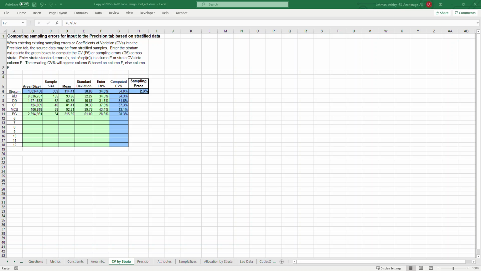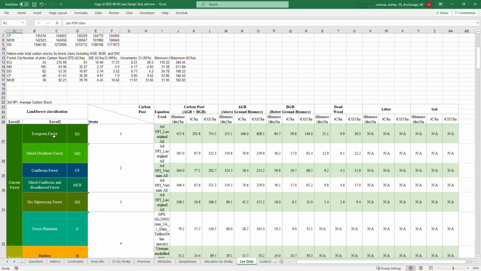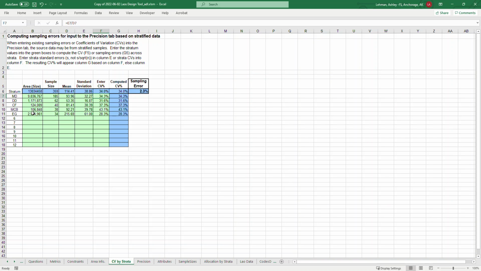So in this example, I have included the stratum that is used in Lao PDR here, which are different forest classes with unique characteristics. And I have also put in the area size of each of these stratum into this table here.